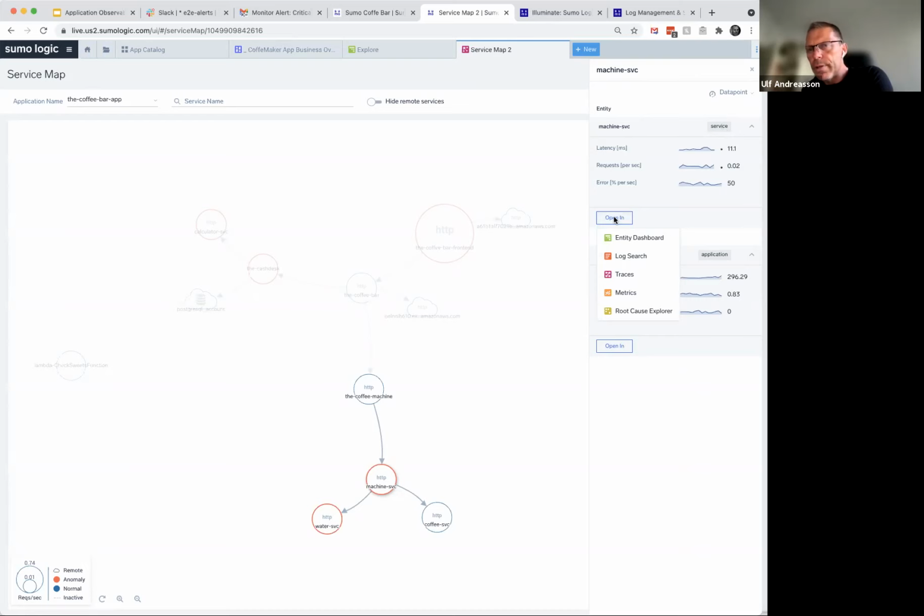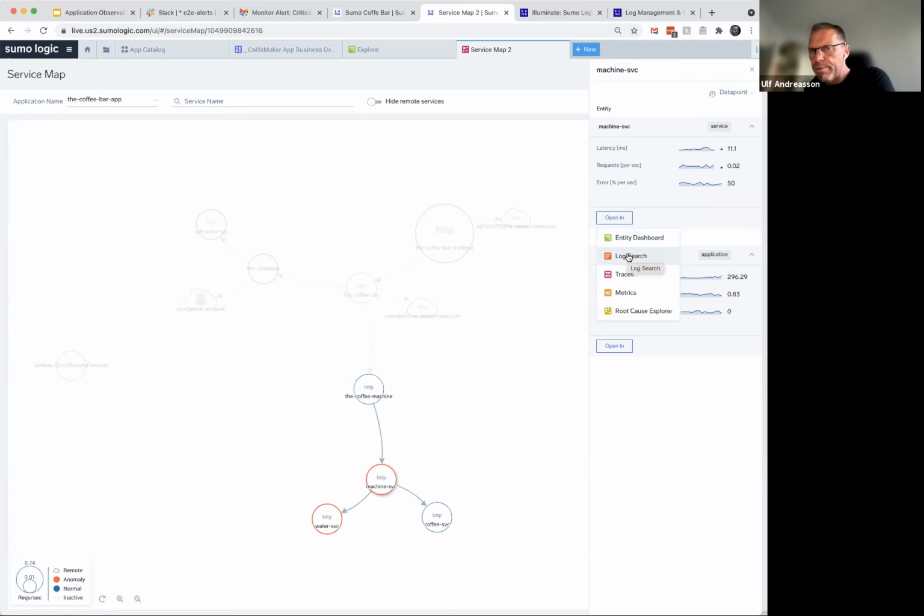And the beauty of this is that I can go back into the Explorer view and see where this is related. I can look at the logs for this service, and remember that we collect the logs continuously. We store them in Sumo. So even if this microservice or this container is gone, we still have the logs here.